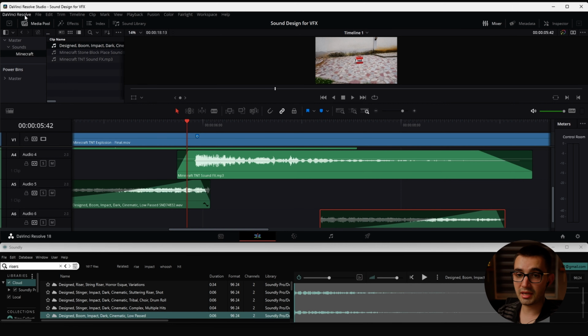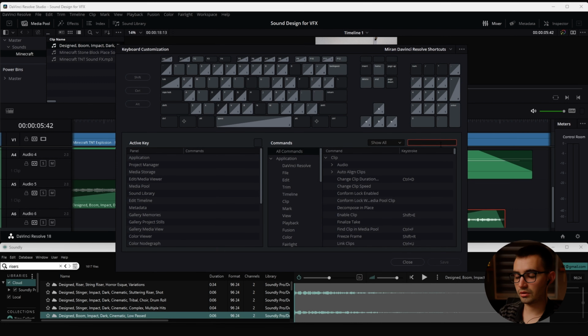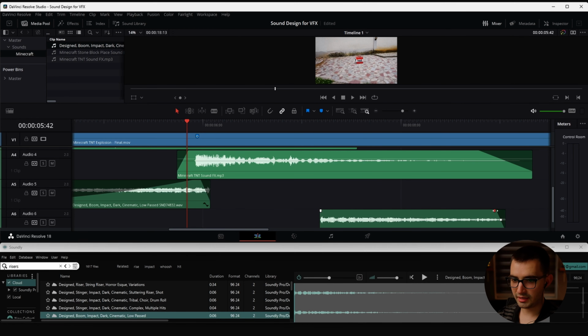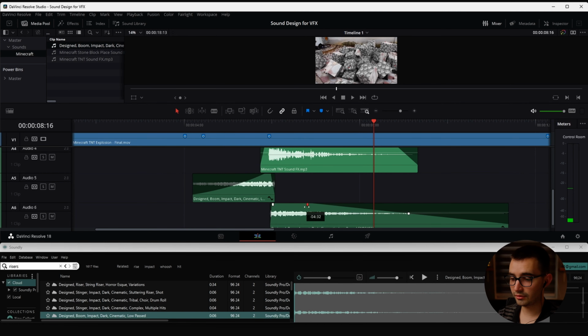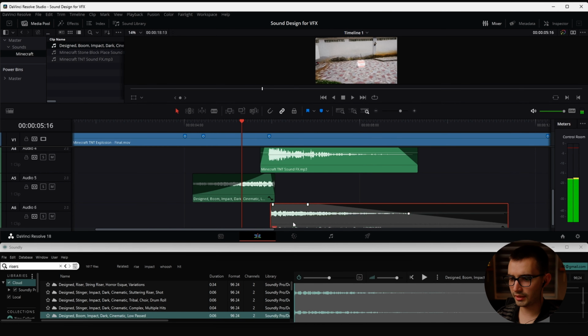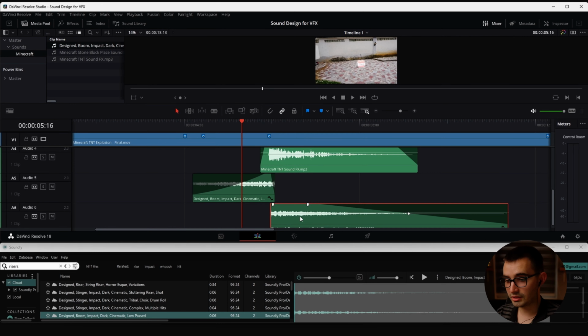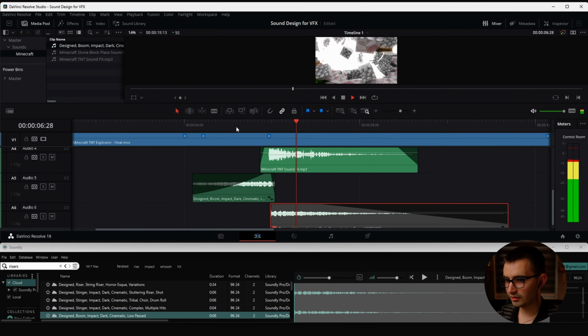So if you want to customize these options, you can go over to DaVinci Resolve keyboard customization. And here I'll search for move clip down. You have Shift S, move clips up, Shift W. And then we'll readjust the fade ins and outs. Maybe even drag this over because it's a lot longer. Now let me try and disable that real quick, which I believe is D by default. You disable and enable clips, but I've once again customized that shortcut and set it to be Shift E. So let's do Shift E, disable, and listen.